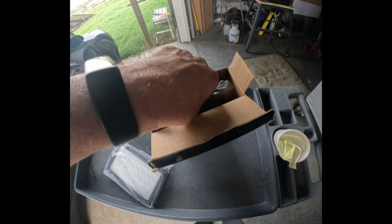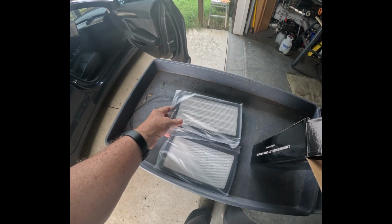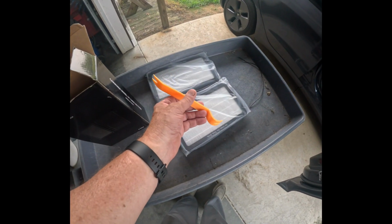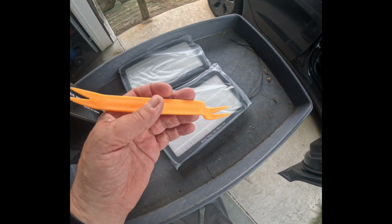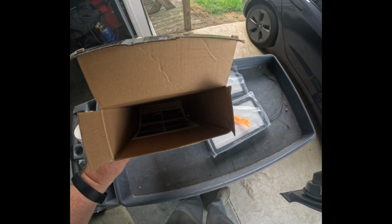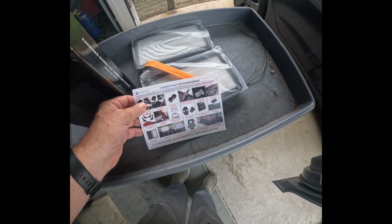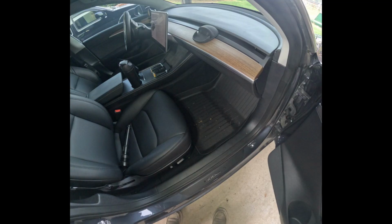So I've seen other videos online of people putting these in, showing you how to put them in. And one of the things is usually the videos are so dark you can't make heads or tails as to what they're doing. And also this one includes the upholstery tool to help you get the little clips out. So this comes in handy, and that's all that's in it, and some instructions, which yeah, good luck following these. So let's show you how to do this.